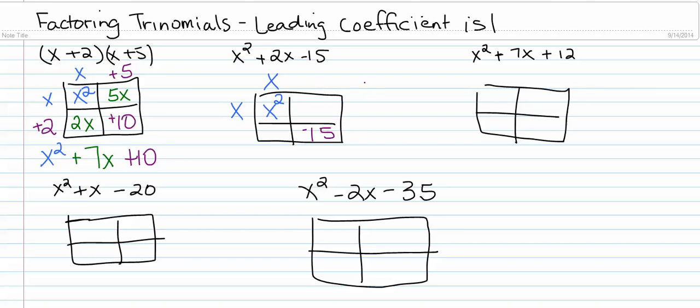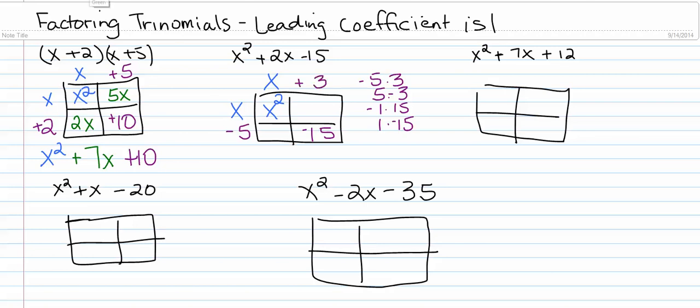Well, we have a variety of ways to do that. We could have negative 5 times 3. We could have 5 times negative 3. Negative 1 times 15. Or 1 times negative 15. And we could try all four of these combinations if we wanted, or we can try the combinations until we get the one that works. And because I put the negative 5 and the 3 on the top, I'm just going to use them first. It doesn't matter if I put the negative 5 down here or if I put it on the top of the box. It won't make a difference.